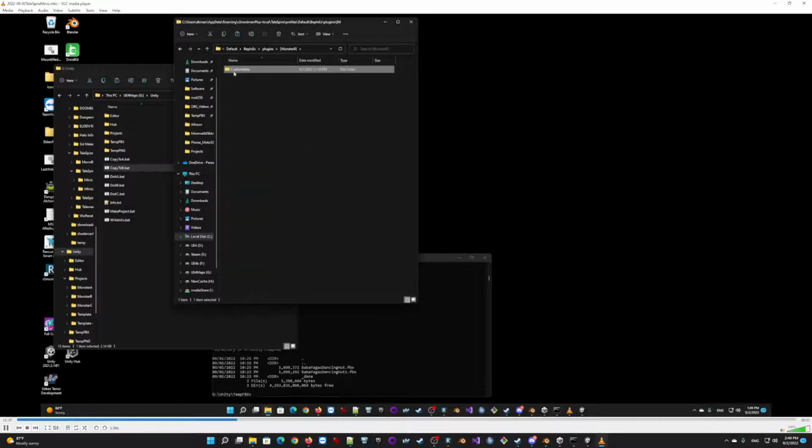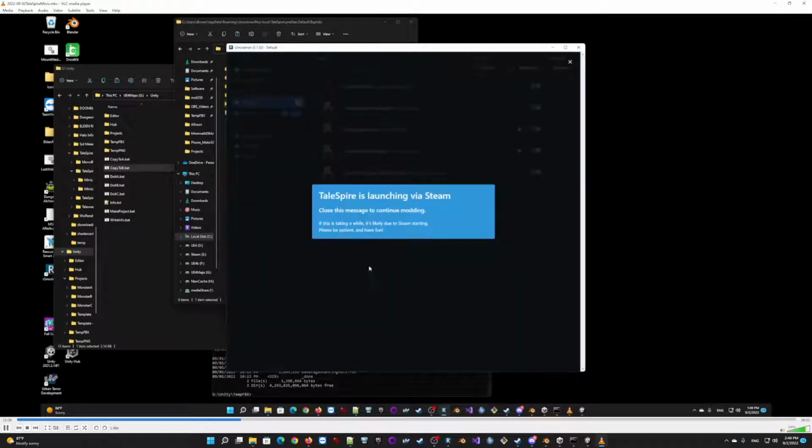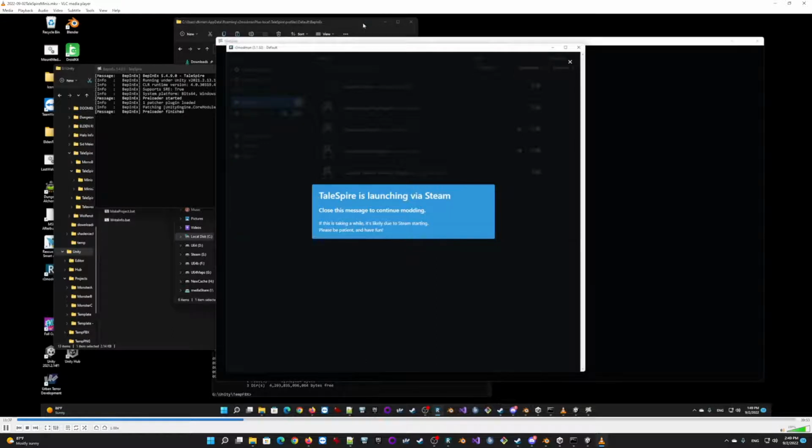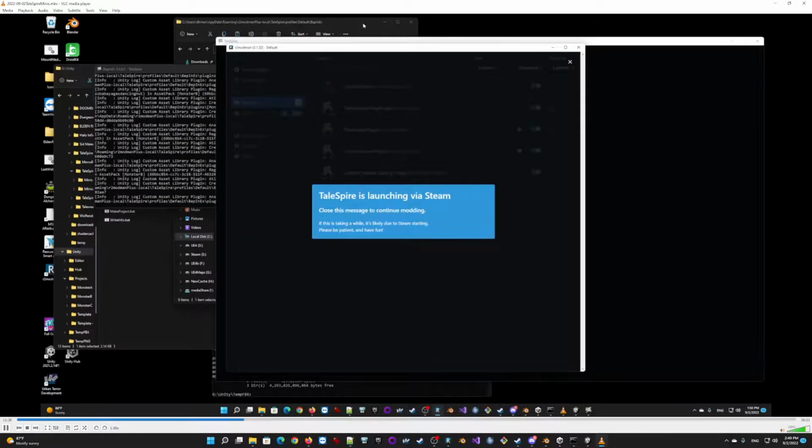Now, you need to come out of that custom data, and actually I think you're okay coming further out at the plugins level, which is usually where I go up to, where I'm looking at plugins. Then you can run R2modman. When R2modman runs, it will register the bundle and rename the custom data to assets instead of custom data, and it'll build that unregister file because it's registering everything with TaleSpire.